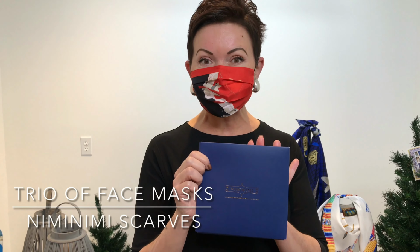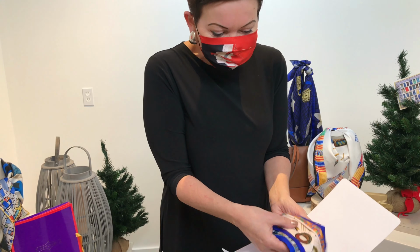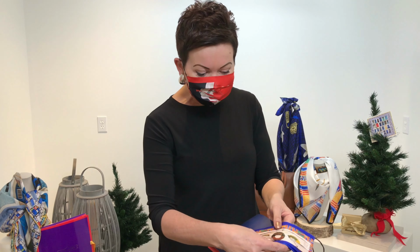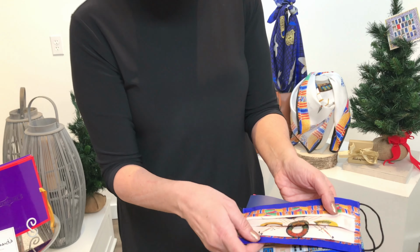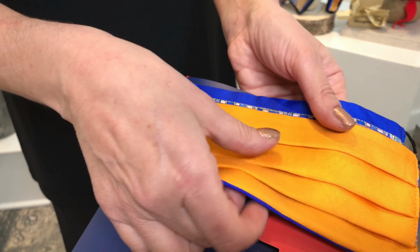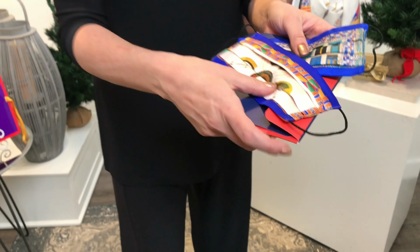Now, NIMINIMI has come out with this lovely collection of silk masks. So you get three in this lovely package. They are two-ply silk. They are not medical masks, but they really are quite elegant. And so we unveil the box, and there we are. So they're a bit of a surprise because you never know which masks you will get. Look how beautifully they're created, folded. And the back. Okay.